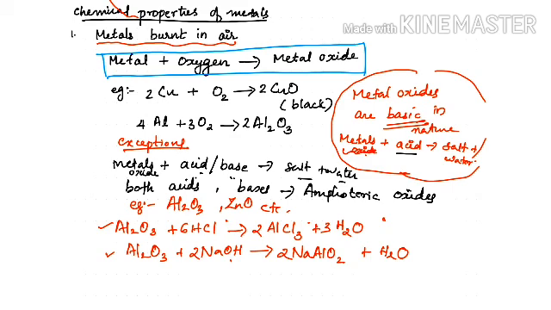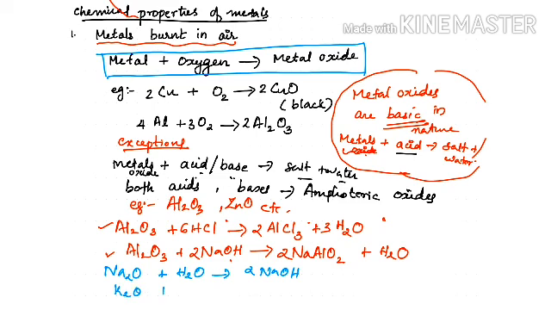Then normally metal oxides are insoluble in water. Yeah, mainly they are not soluble in water. But there are certain metal oxides which will dissolve in the water to produce alkalis. What are alkalis? Water soluble bases are known as alkalis, right? Just for example, Na2O. It is a sodium oxide. It can react with the water. It will dissolve in the water to produce NaOH. NaOH is an alkali. Right?